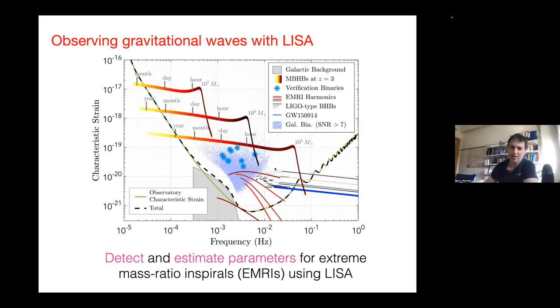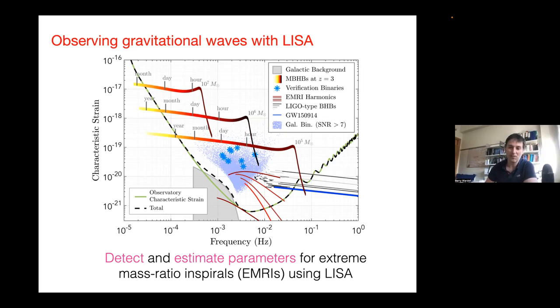There will be some sources like these strong streaks up here, which are very similar in many ways to the binary black hole systems that LIGO is observing every day. They're much bigger black holes, 10 to the 7, 10 to the 6, 10 to the 5 solar masses, but these signals represent the merger of 2 black holes that are about the same size. Because they're about the same size, many of the existing methods we have for modeling these waveforms for LIGO will carry over, maybe with some extra challenges, but will certainly have a good chance of working for these systems.